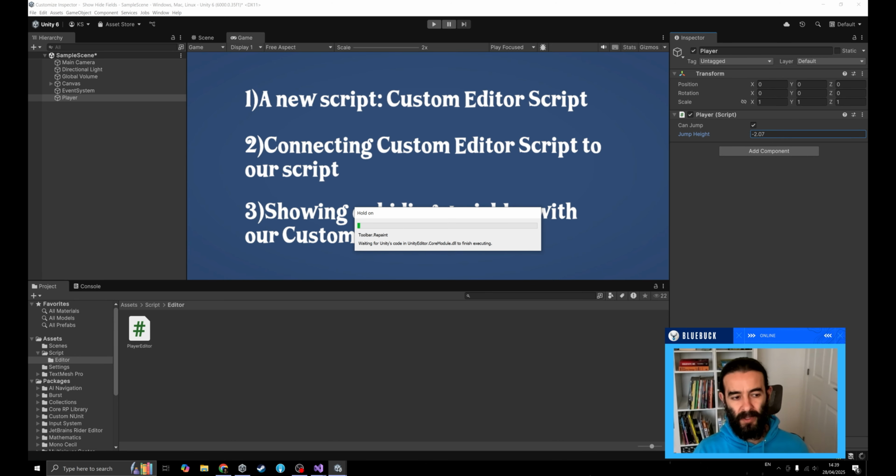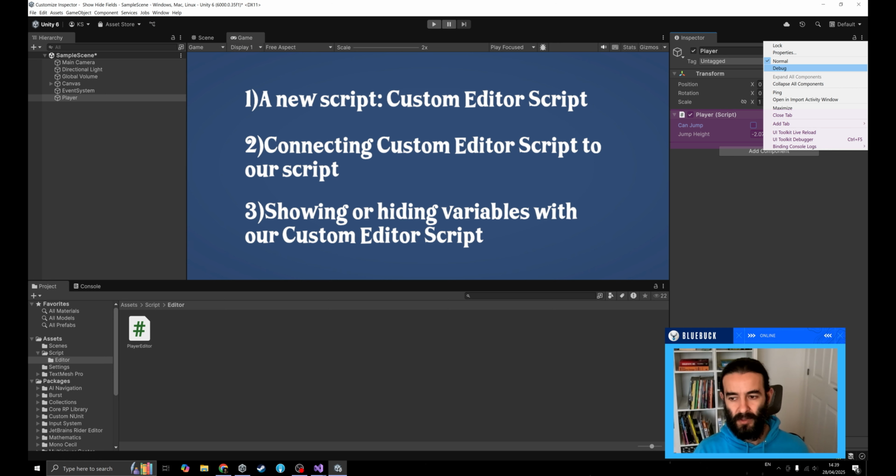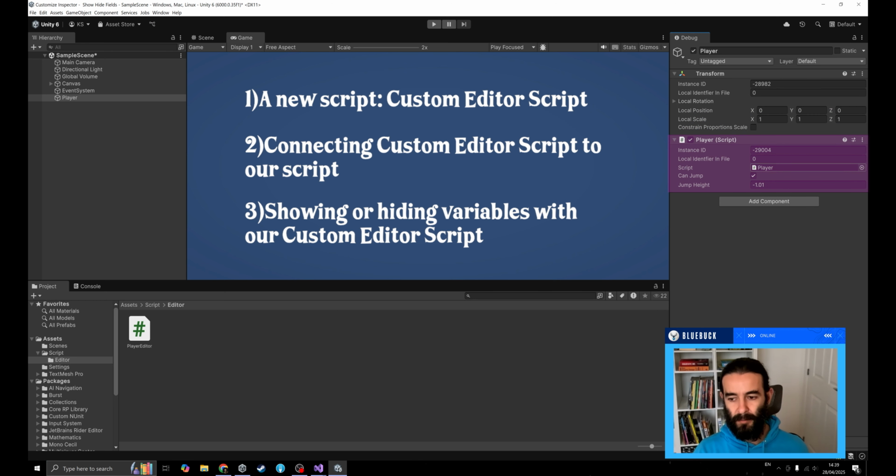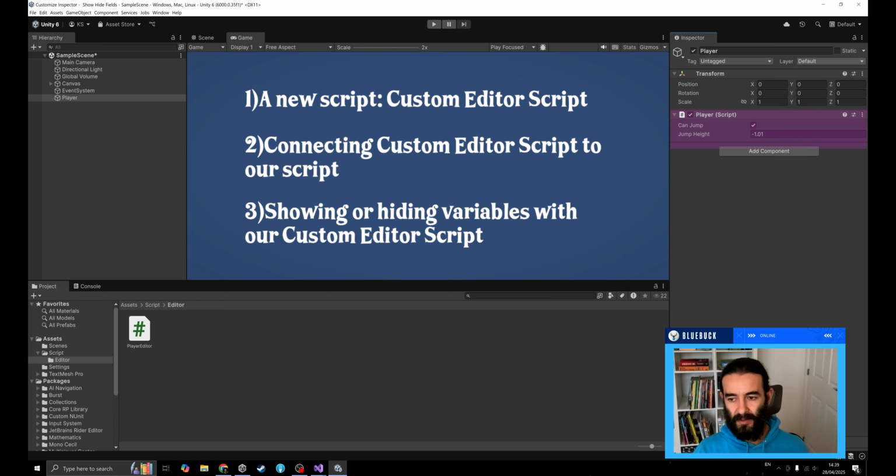And when I go back to Unity, as you can see, in normal mode we can toggle and change the fields, and when I go back to debug mode we can see they are applied to our script.